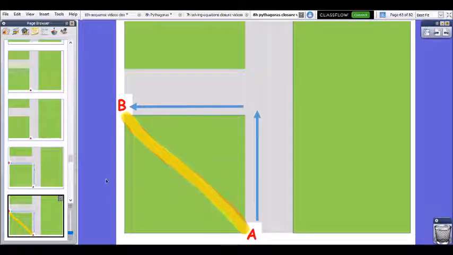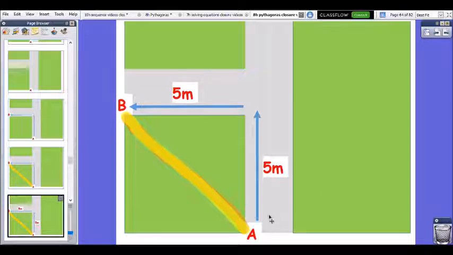So remember what that prompt was. The question was, well, why have they decided to go from A to B? Why have they decided to cut that corner? Why was that a better route? I'm going to give you a clue. I'm going to tell you that this length would be 5 meters and this length would be 5 meters. It's completely up to you how you do this. You can either just listen to me talk you through the whole example, or if you're feeling confident with the last couple of lessons, you might want to apply Pythagoras' theorem now to this question and see if you can answer my question. So the question is, why have people chosen that route instead of the intended route?